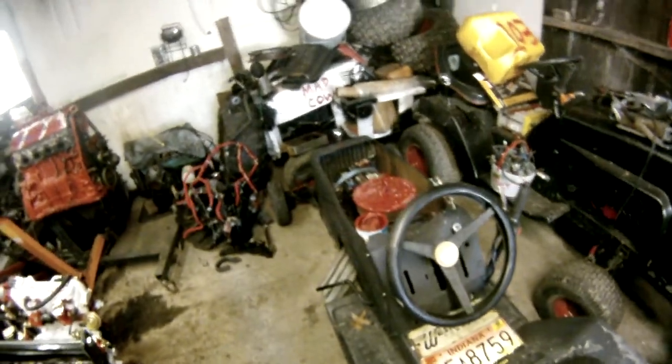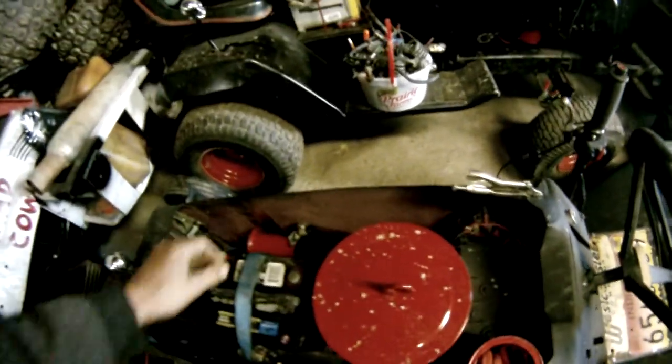More mess to clean up. What do you think of that? One big play toy.